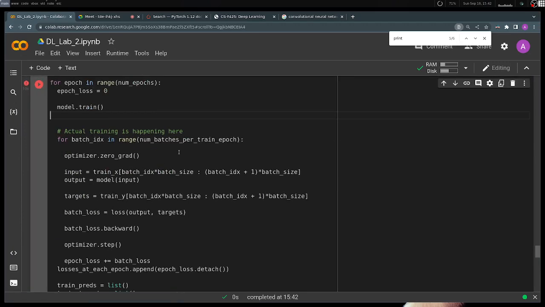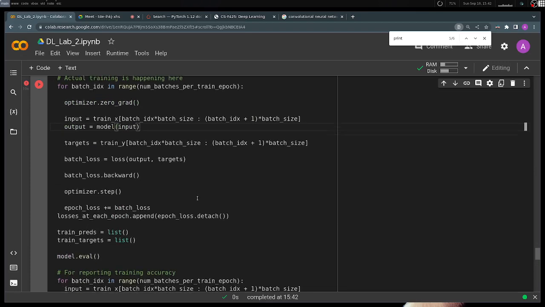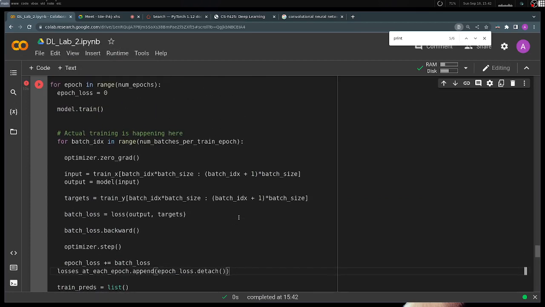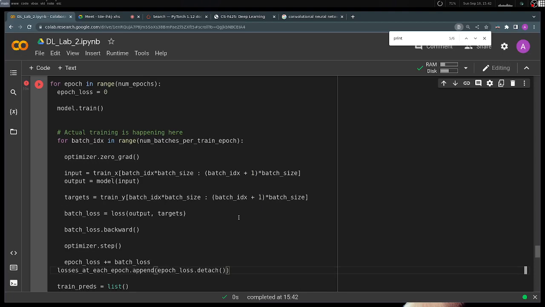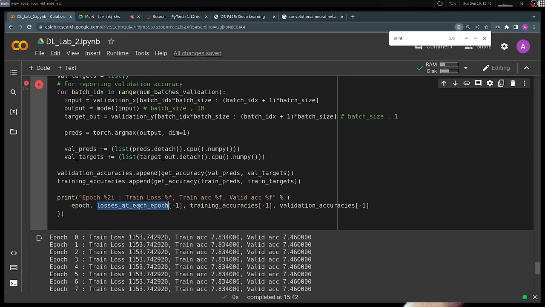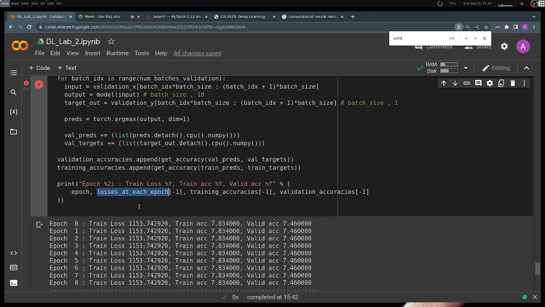Yes, model.train is there. It's printing validation and epoch.